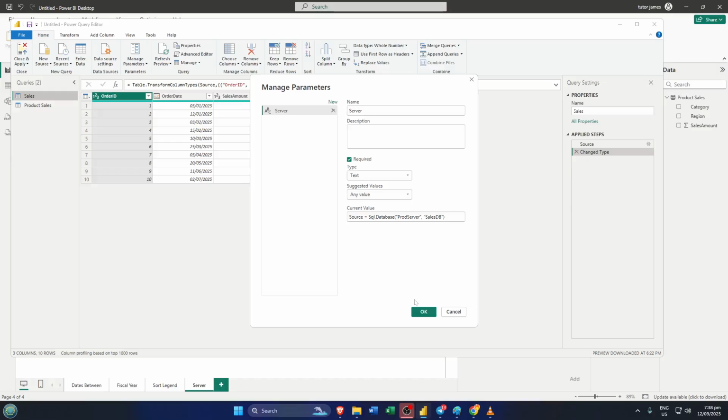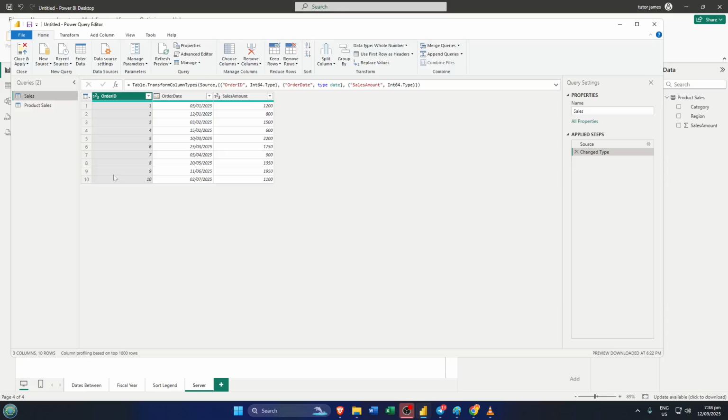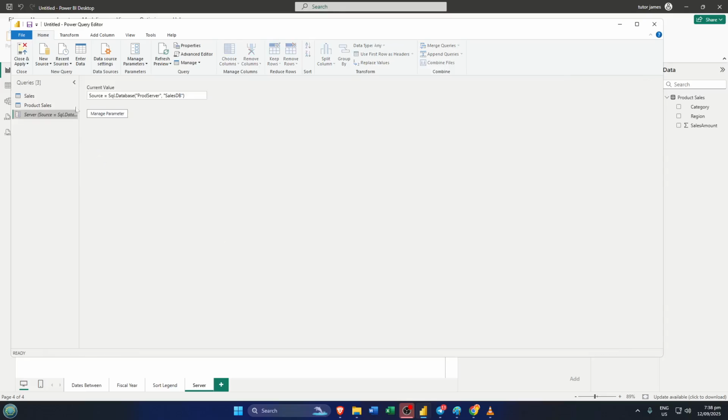If you're working with Excel or CSV files, it's just as simple. Replace the file path with your parameter, like so. Source equals Excel workbook file contents file path null true. Think of the parameter like a forwarding address. Instead of telling Power BI a single street, you're letting it check the address each time, so moving is quick and painless.